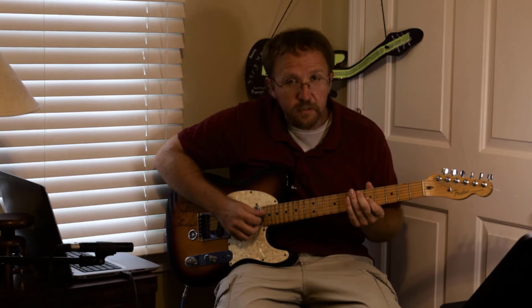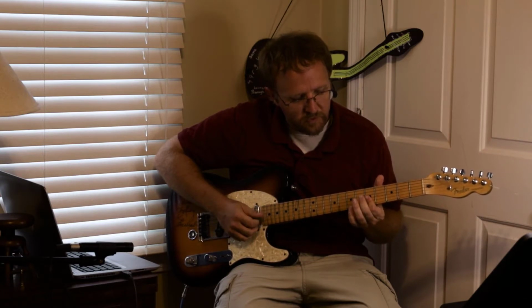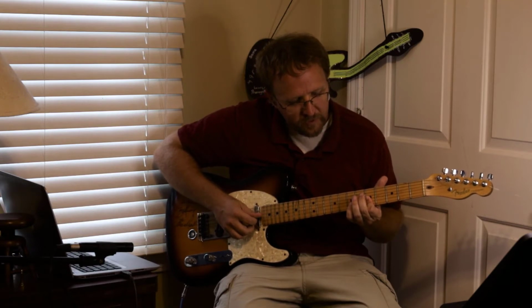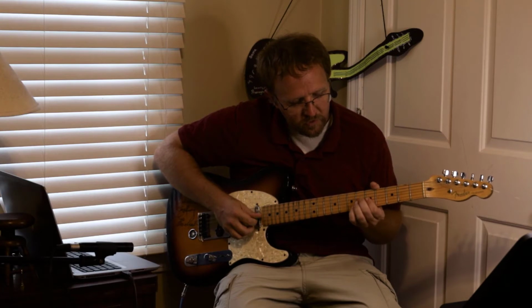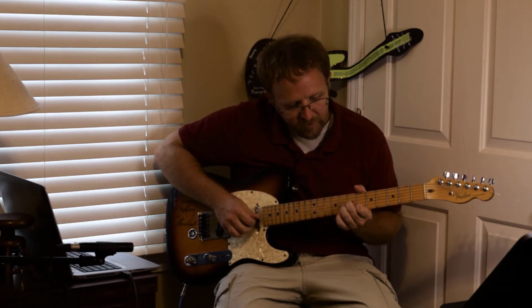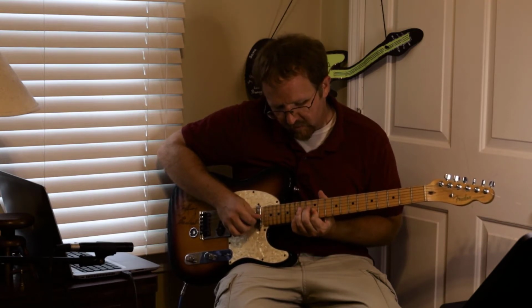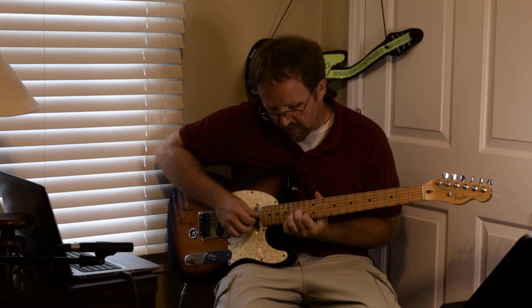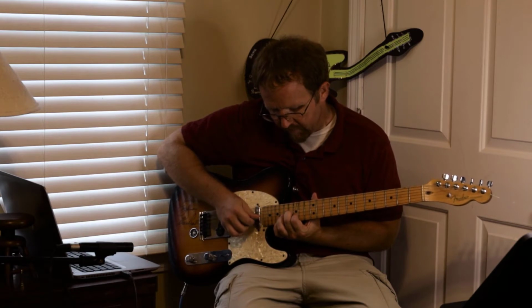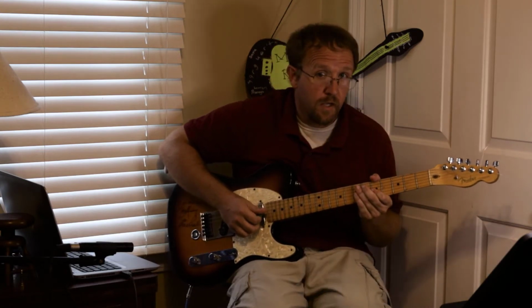Basically all we're doing is playing the third of the note in a C major scale with each of the notes that we're playing. So that's basically what a double stop is. When you play this first note, the C, it's a major third. Then when you play the next note, the D, that's a minor. Then the next is a minor. F is a major. G is a major. Then A is a minor. B is a minor third. Then we end up at C. And that's the double stops on the G and B string.